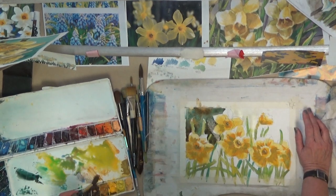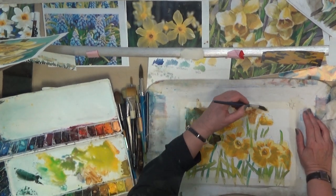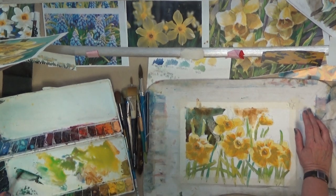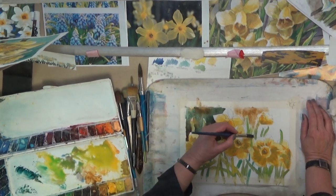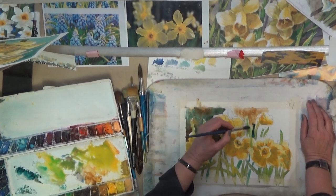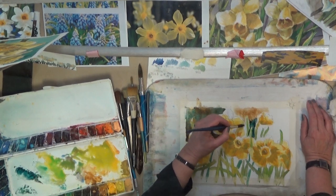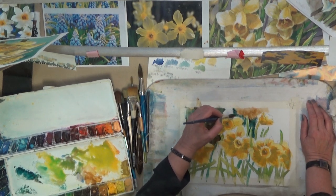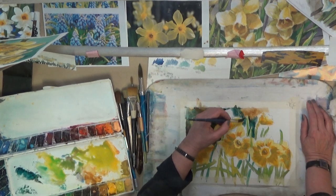So let's come back with that yellow ochre with a little touch of burnt sienna, and we'll feed that in. Over here, I'm going to come back with that Prussian blue. And now, not a lot of water on my brush, and let's come down real close to the edge of our leaves and our flower shapes that you hope are dry by this time. And if you work really fast and they're dry, you can always reach for a hair dryer.